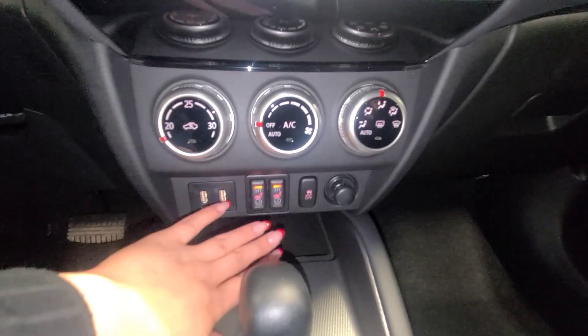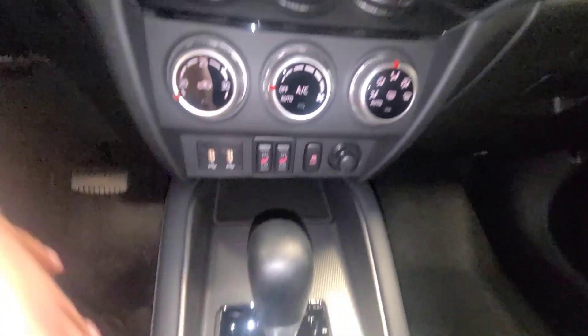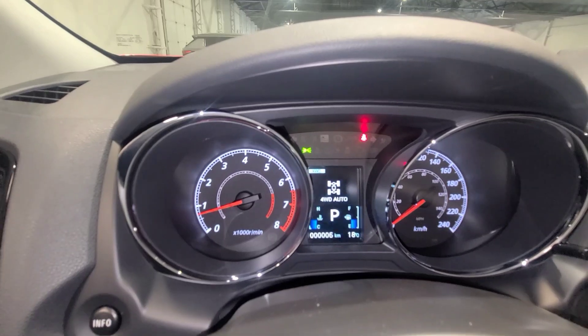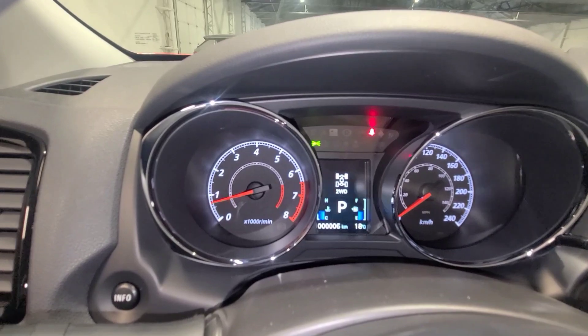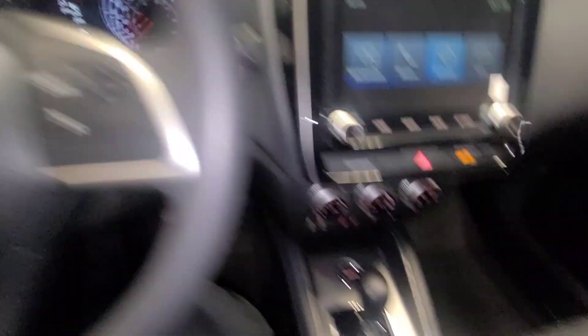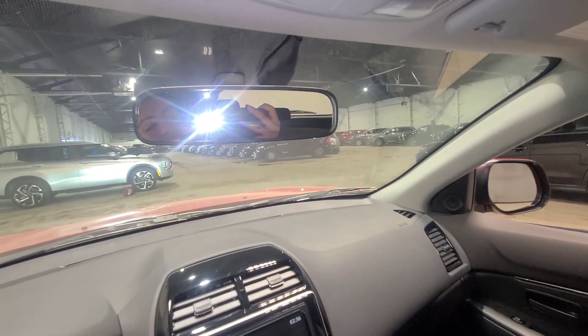You're also going to get heated front seats, climate control settings, and traction control. This here is our 4x4 button — you can switch between two-wheel drive, all-wheel drive, and 4x4. As I mentioned, you have all three drive options, which is super cool and not something many vehicles offer. And then you have your cup holders and nice interior stitching. This is our 2023 Mitsubishi RVR ES all-wheel control.